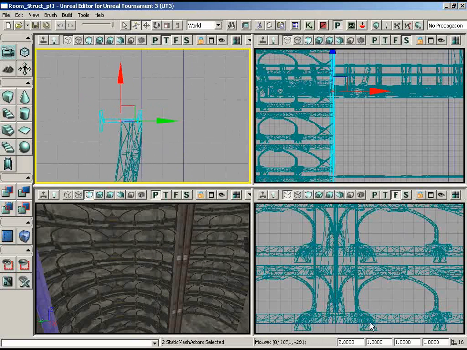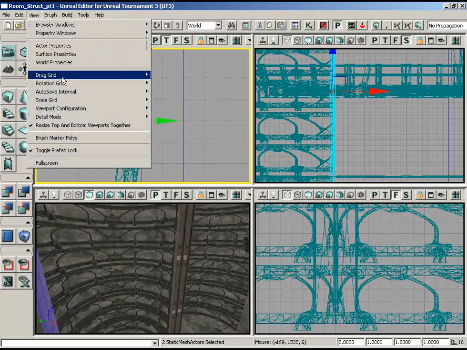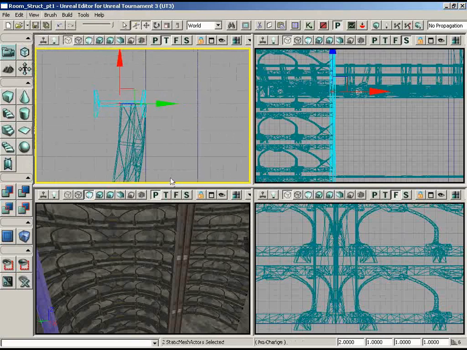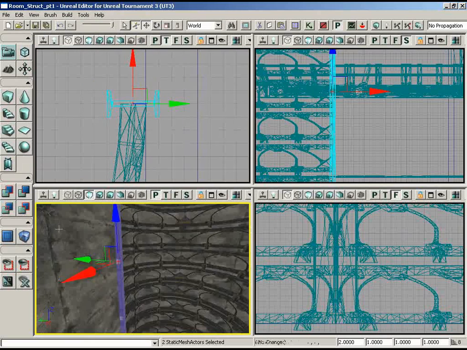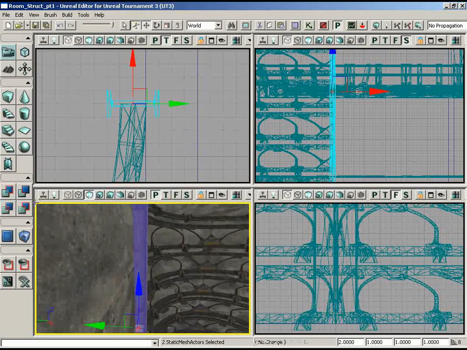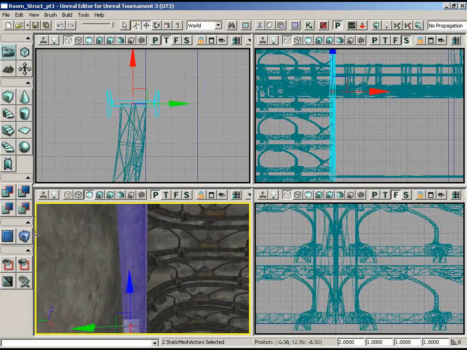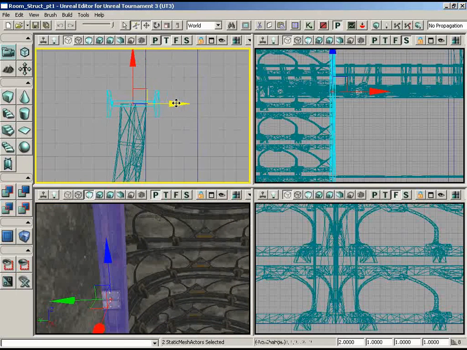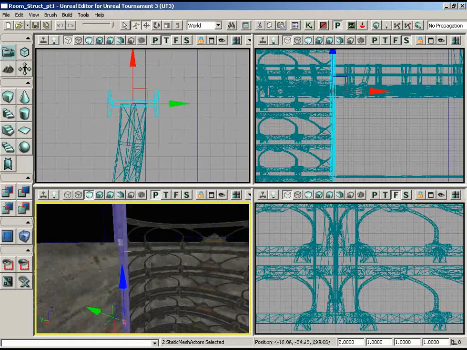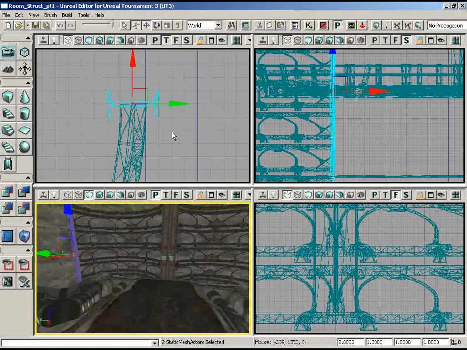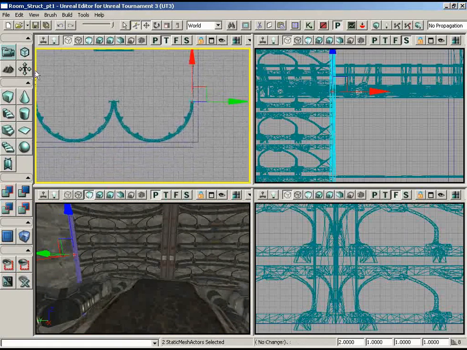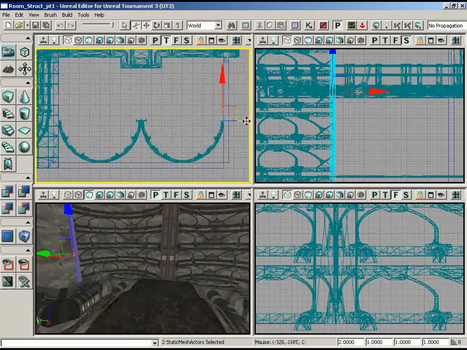And for this one, I'm going to drop my drag grid. Let me go to View and set the drag grid down to 8. That way I can kind of center it up and make it look a little bit nicer. It does mean the mesh will kind of fall maybe halfway out of the level, but it looks nice. But it's not the first one, so yeah, it's no worries. So that's looking good on that side. Let me duplicate it over to the other side as well.